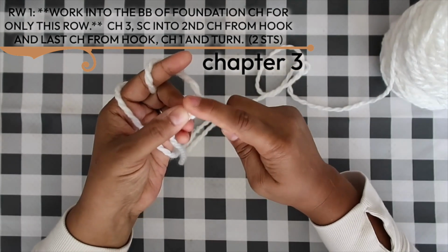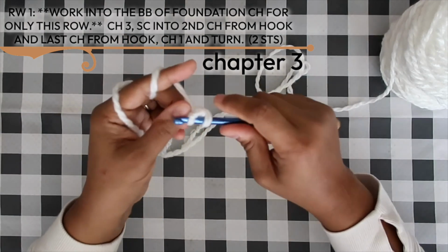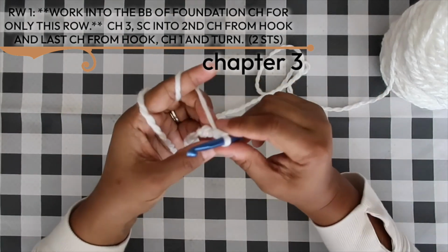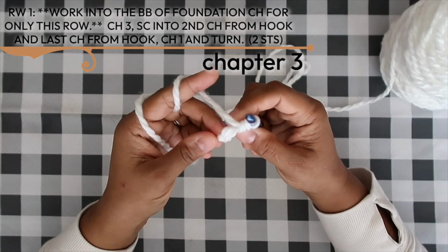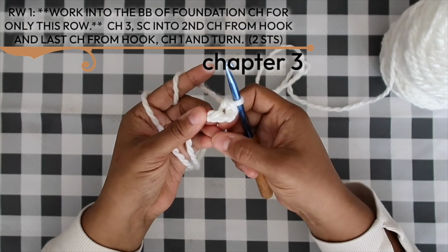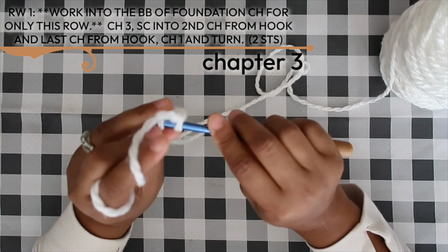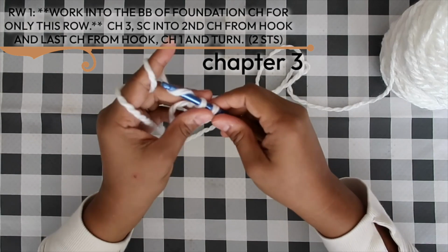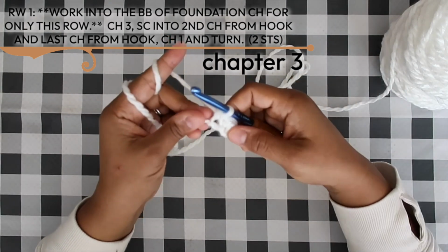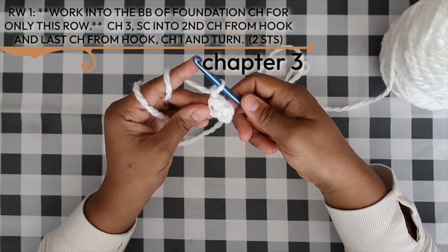If you're not comfortable with this, it's okay. You can work into the back loop as usual with a chain, but I prefer to do back bumps. That just gives us a cleaner look in general, and it makes it easier for seaming later. You're gonna see that when we work into the seam work of this chapter. And yep, it's just single crochet across into the second and third chain from the hook, and then chain 1 and turn for row 1.